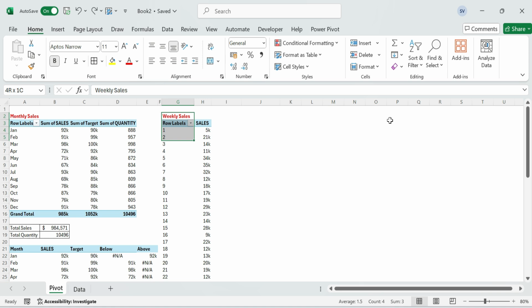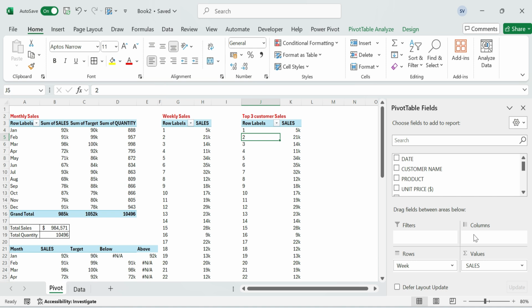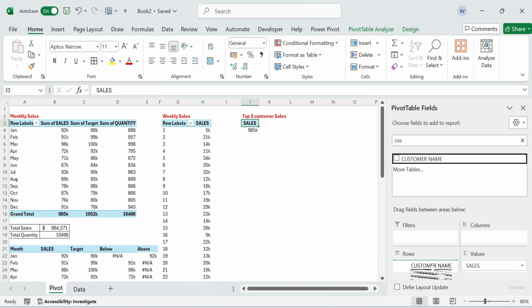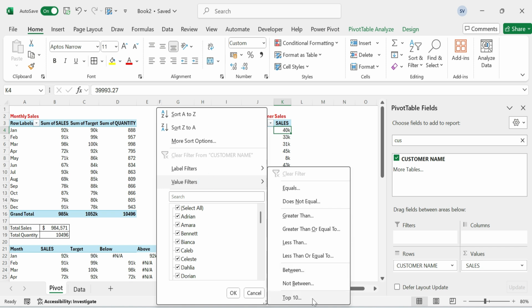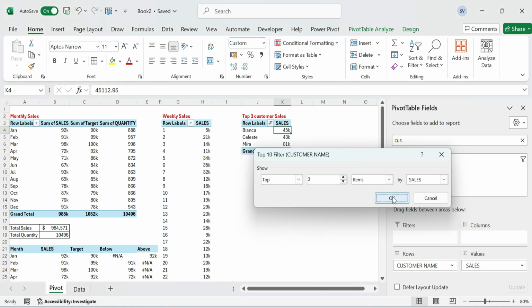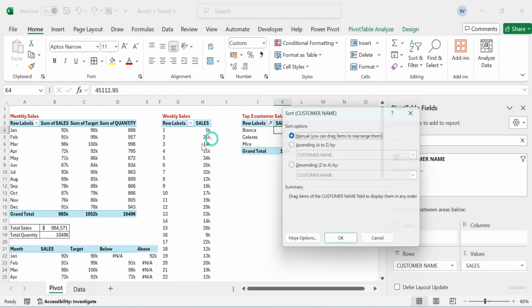Next, top 3 customer sales. Copy the pivot table. Replace the week field with customer name. Apply a value filter to display the top 3 customers, and sort the values in descending order of sales.